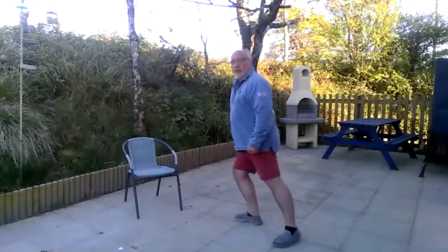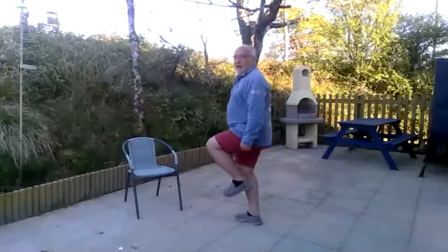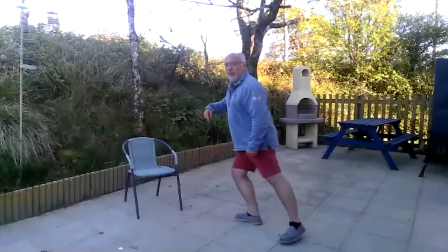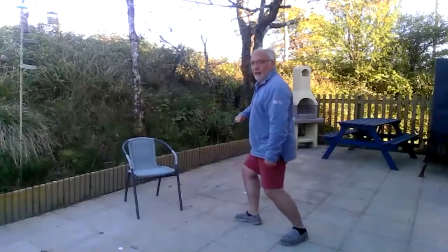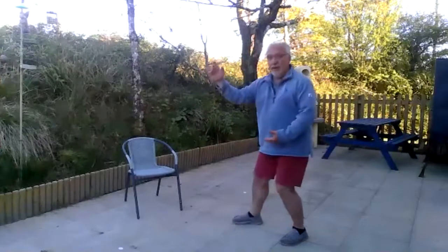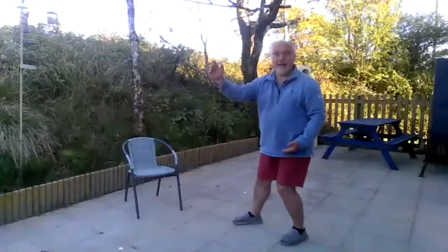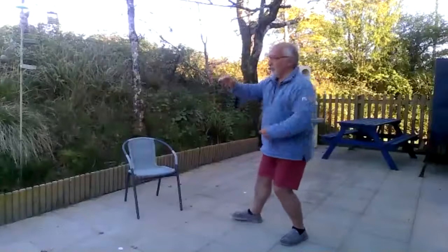I'm stepping back as far as it's comfortable, not a long way, just as far as it's comfortable. Stepping back, sinking into the front leg, see? The golden cock, step back, but weight still in the front leg, body still forwards, sinking down. I'm going under up, which means my body is still forwards, like in Repulse Monkey. I roll, the toe comes in, but then you're still forwards from the back leg. And that's also deflecting. So if somebody's punching in, I'm deflecting, but also extending.